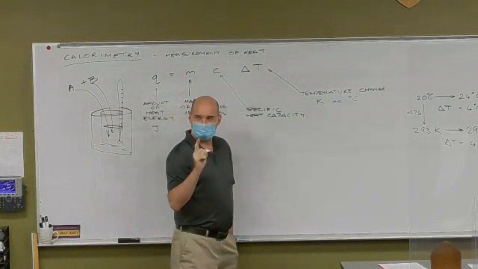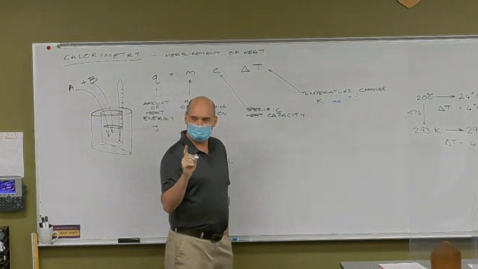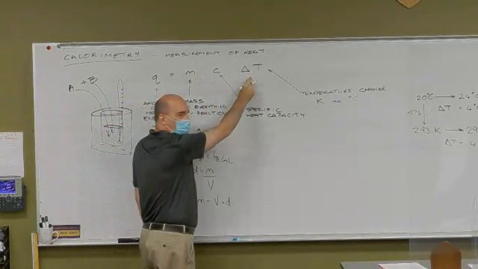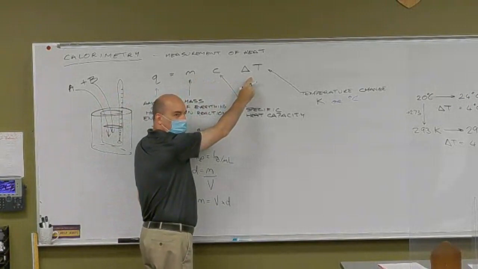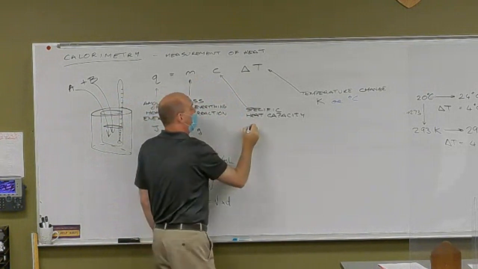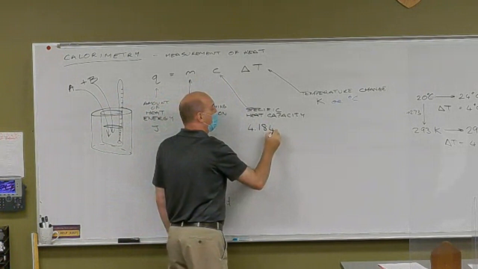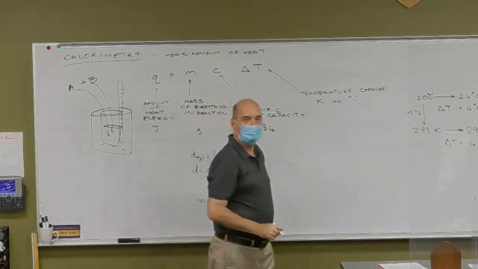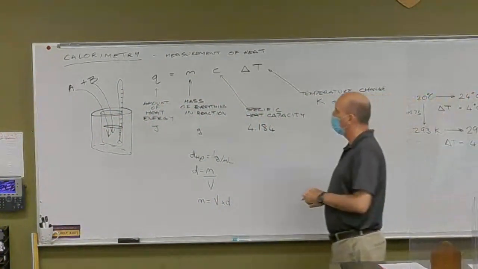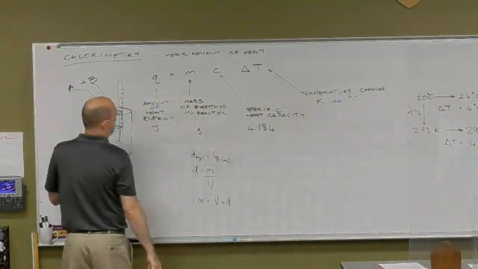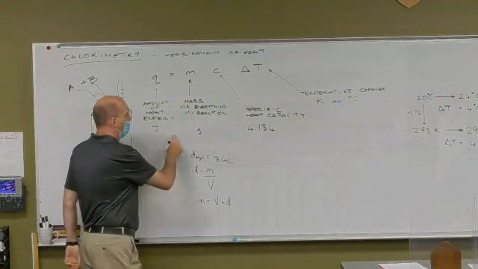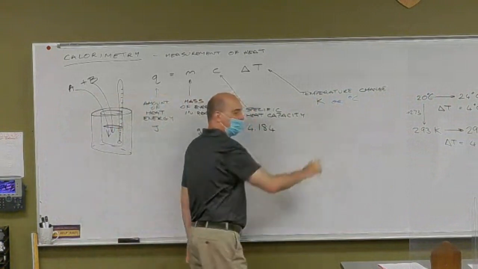The specific heat capacity for water, if we're talking about calories, 1 gram, 1 degree Celsius. This would be set to 1. In joules, this value is 4.184. Okay, so if Q equals mc delta T, this is in joules, and that's in grams, and this is in degrees Celsius.